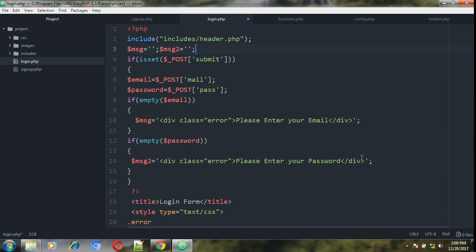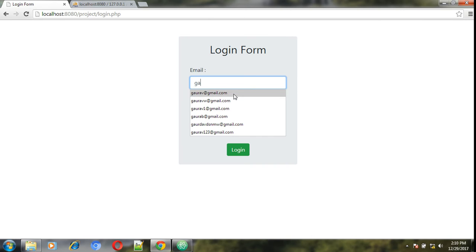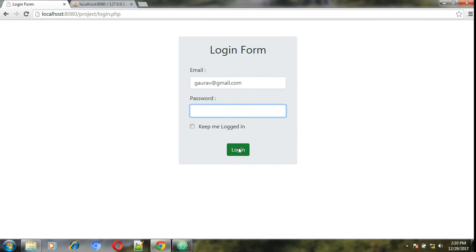With the top we will create one variable called email. Just check. Now the user has written an email and left the password field blank, so it is showing please enter your password, and the email input field still retains the email.